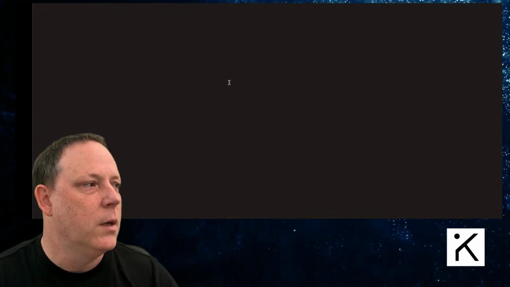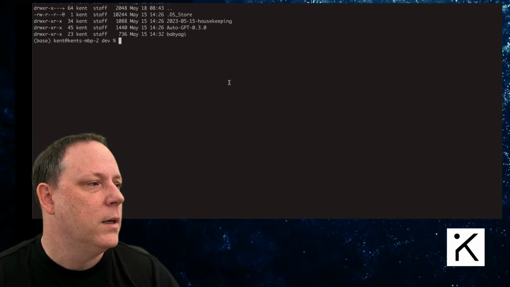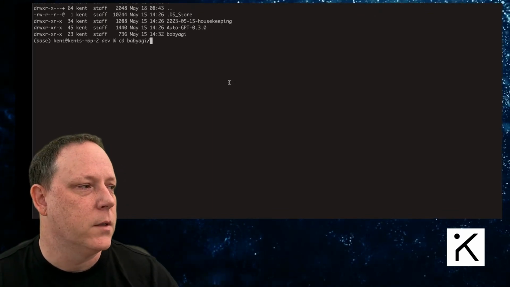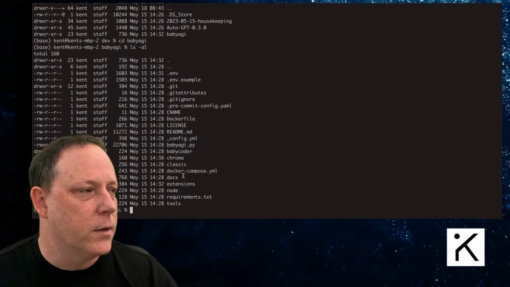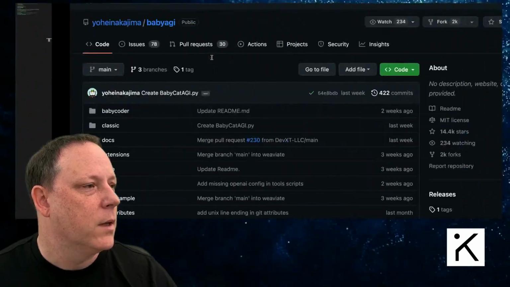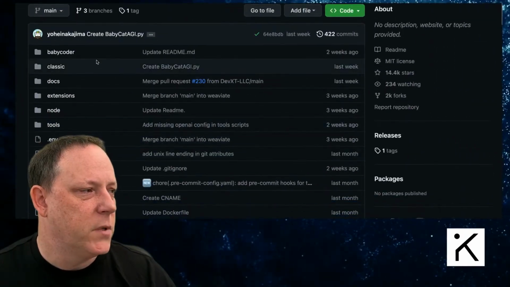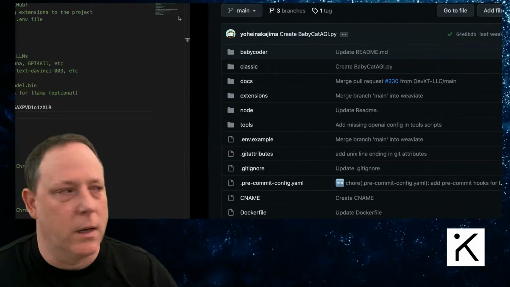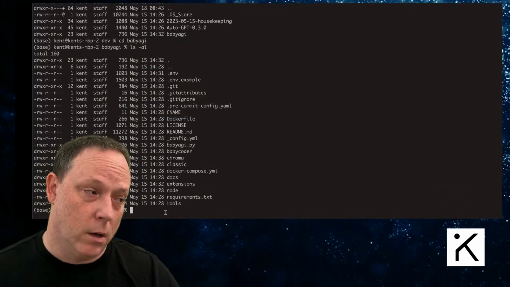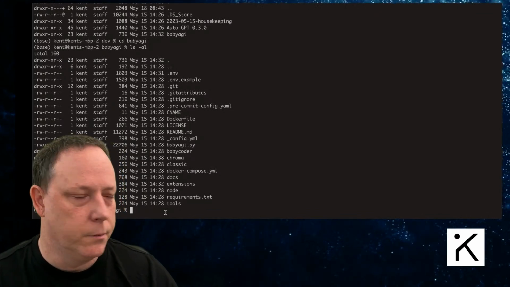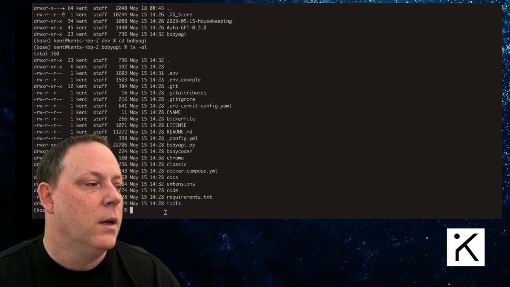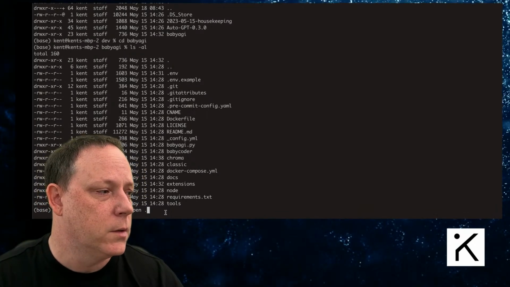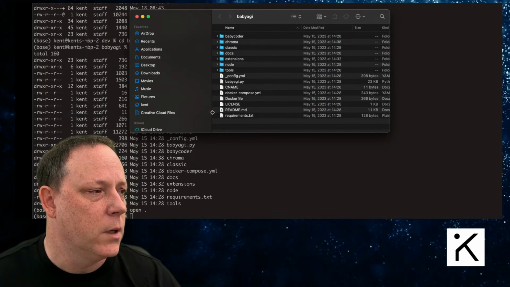So this is the command prompt. I'm just in a directory called dev, and you can see that in dev I have a few folders, and one of them is BabyAGI. If we go in there, it looks like this. All of these files are the same thing that you will see here. I just basically downloaded it to my machine with a command called git clone. Again, this is not going to be a Git tutorial, so we're not going to get into that. That goes into a folder on your computer. You can see that just by opening it up here, if you like.